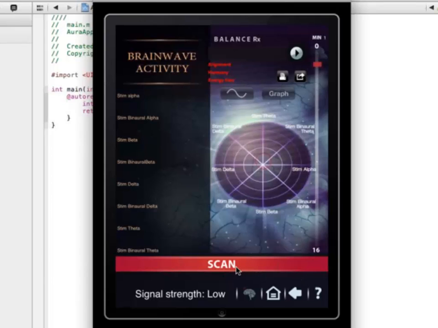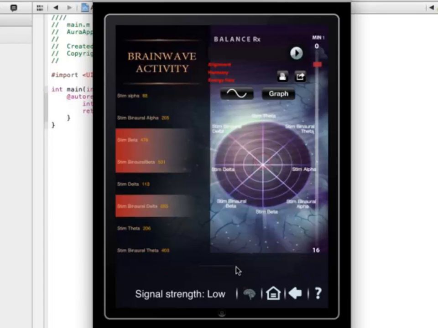And we're going to run a scan. Now this would be the same process, by the way, that you could do if you had your headset on. And it wants stimulating these items, so we can drag all of them in. I'm only going to drag a couple right now for time's sake, and do a balancing.